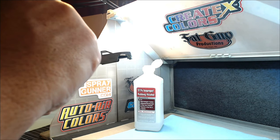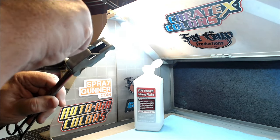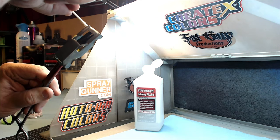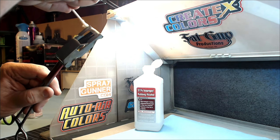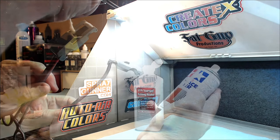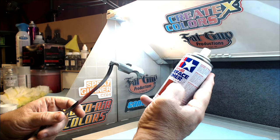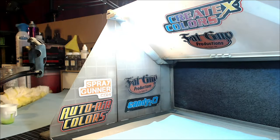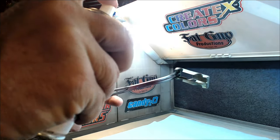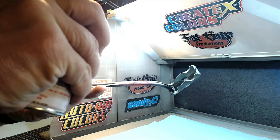So with the wheels on hold for the moment, I can head over to the paint booth. And I'm going to begin this paint job by using some Tamiya Fine Primer in white. Now that's crucial that I'm using the white primer here, because it's going to help make my paint job really explode. If I use the gray, it's going to tone this down, and that's absolutely not what I want.